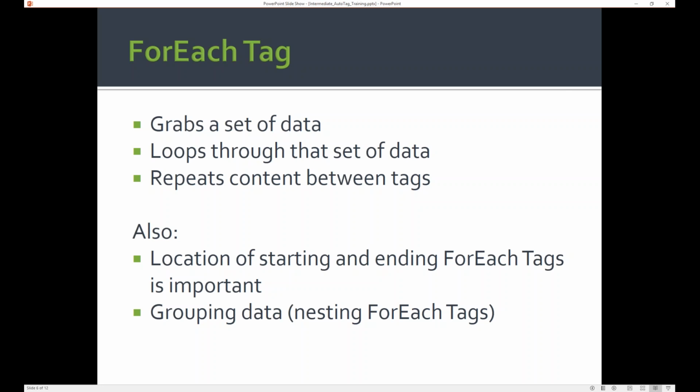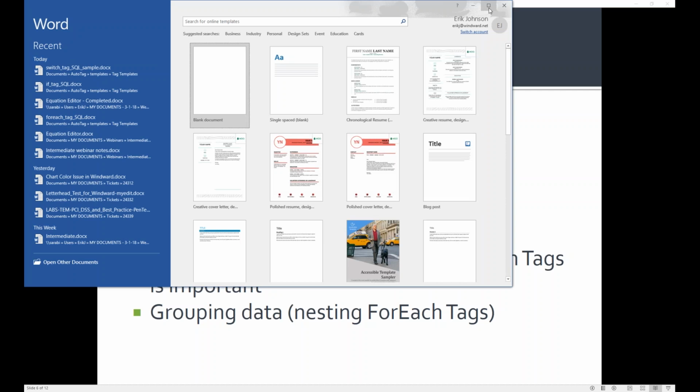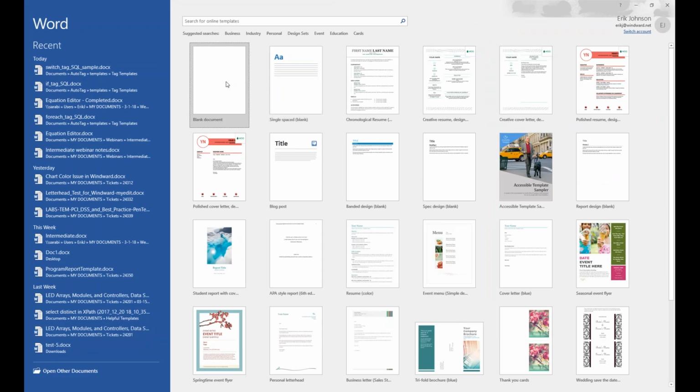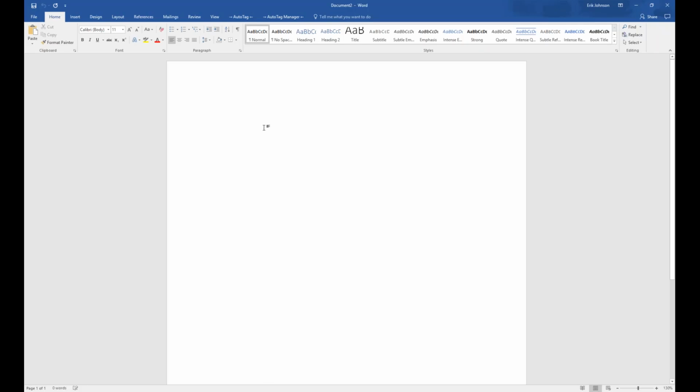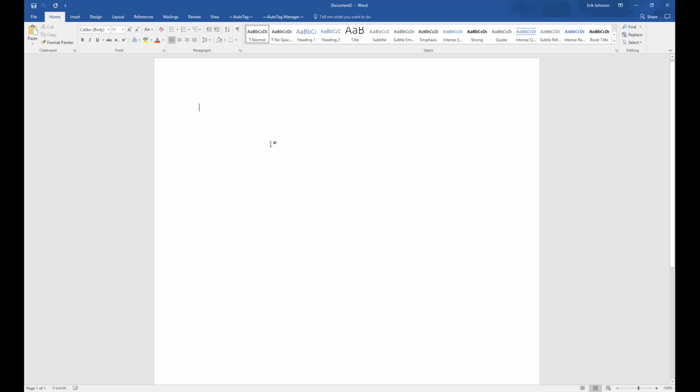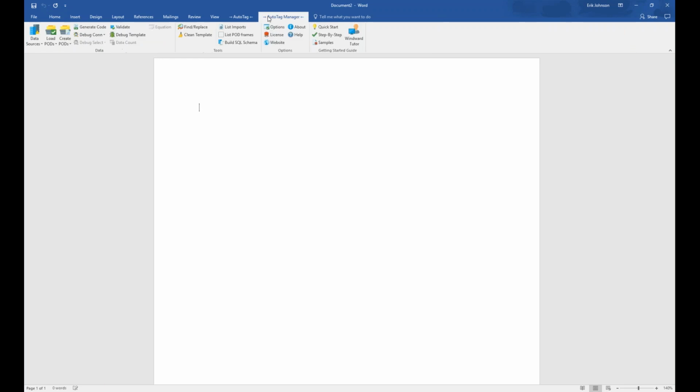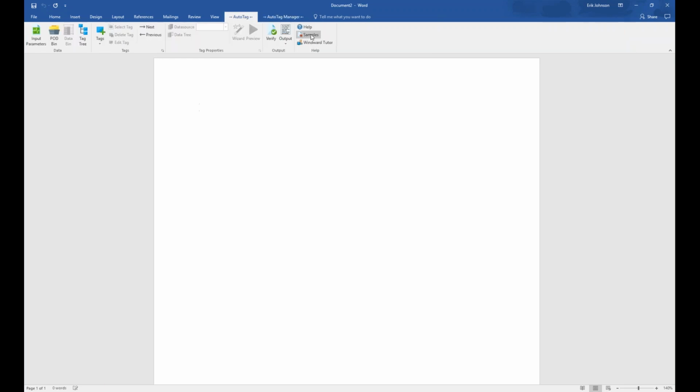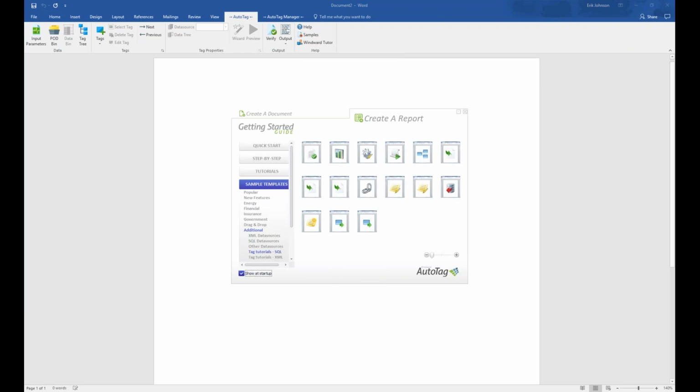All right, I'm going to go ahead and open up a blank Word document. Maximize this. All right, so when you install AutoTag, within the AutoTag and AutoTag Manager tabs, you have the sample button. I'm going to go ahead and select this to open the Getting Started guide.